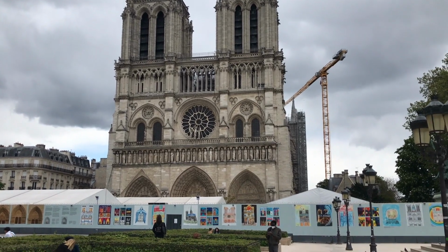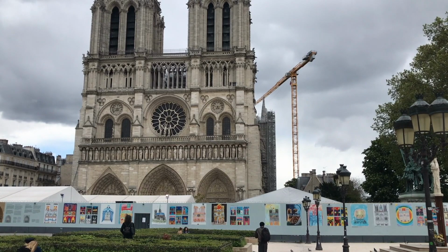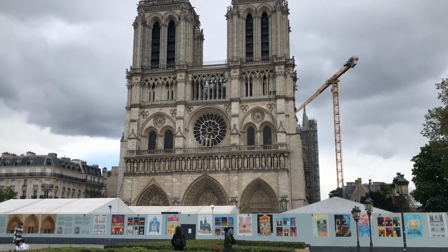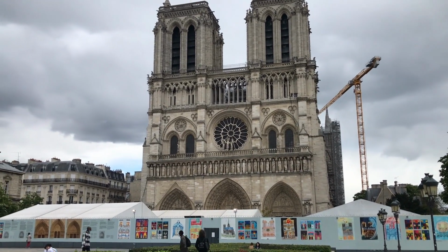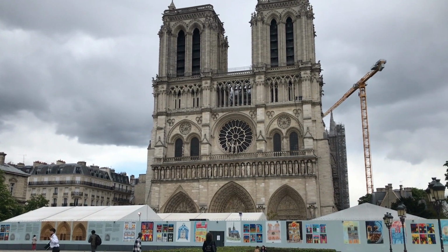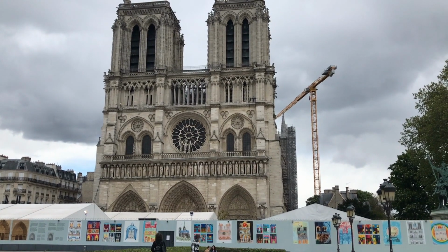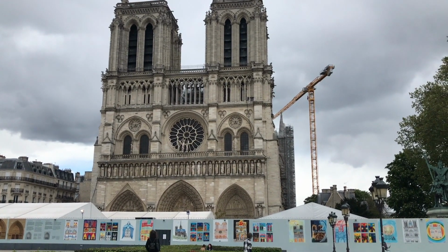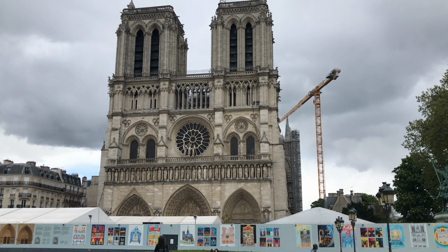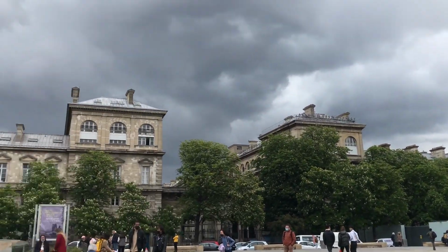One thing before we move forward, just know that most of the statues you see are copies of the original ones, from the big renovation of the cathedral in the middle of the 1800s. Indeed, Notre Dame was the main target of the French Revolution's destructions because it represented both the church power they hated and the king power they hated even more, because it is here that most of the time the king would celebrate his main event, his main celebration.